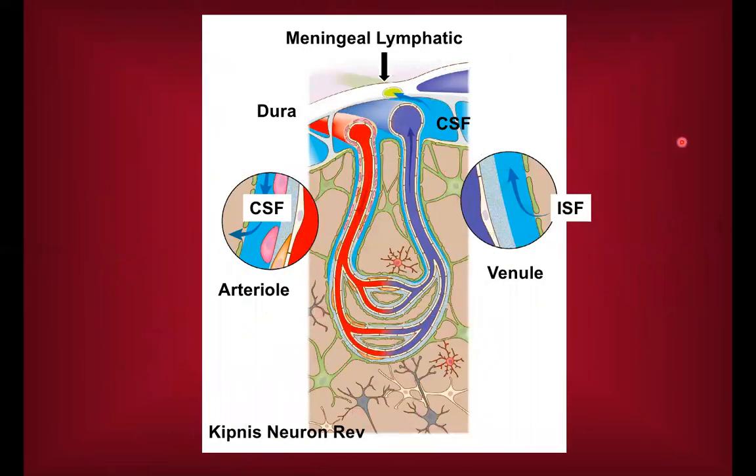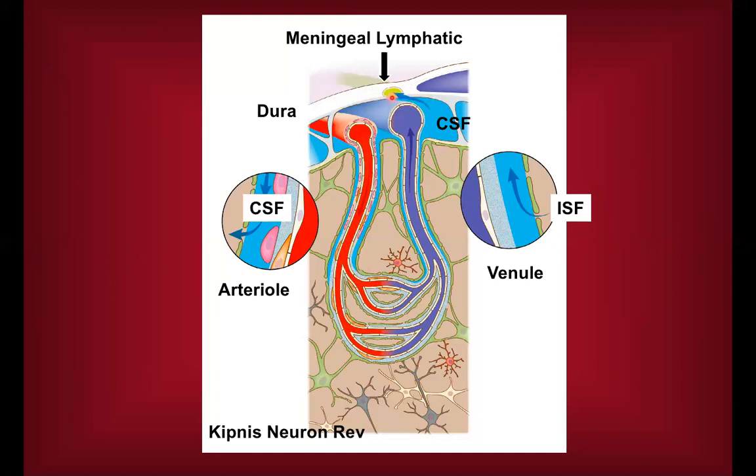Okay, so this is a paper showing you sort of the neuroanatomy. I think Kipnis draws it a little nicer than I've been drawing it for you, showing the flow of CSF and interstitial fluid. This is the blood capillary coming in. There's nutrient exchange here in these capillary beds. You see that blood-brain barrier. These are microglia, these are astrocytes, these are neurons. You see this exchange, and then you have these post-capillary venules. Now you have this, where the lymphatic system is within the dura, within this meningeal lymphatic system.